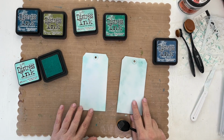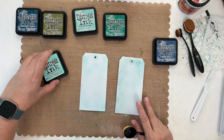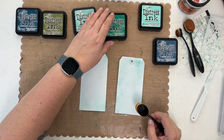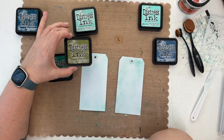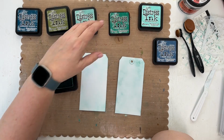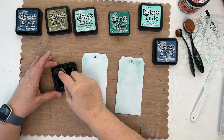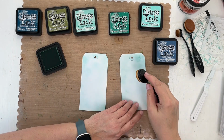So this one is slightly lighter. So now we're going to go in with a little bit darker. I'm just trying to think if I should do this or if I should do the Peeled Paint. I think I'm going to go with the Lucky Clover. There we go. I'll start this one.